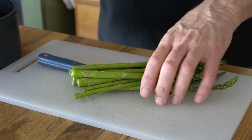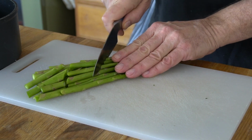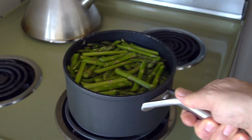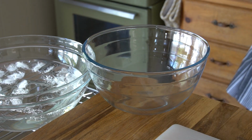with the asparagus. We're gonna trim off the very bottoms of the spears, then cut them on an angle. I usually cut the stems into thirds. The asparagus goes into the pot. Place the pot at stovetop, but just leave it there for a second. Back to our workstation, you're gonna need a large salad bowl.